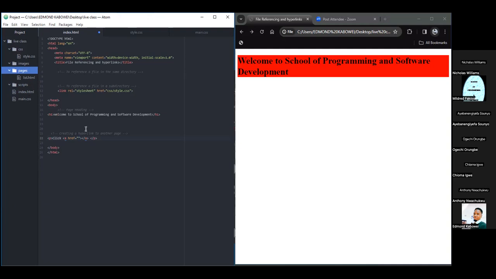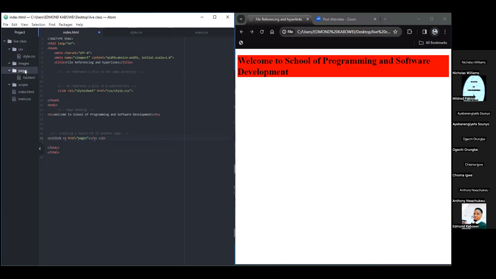Now to locate the list.html file, we do something similar to what we did here on the CSS. So I'm going to specify that I am going to the pages folder. You check the name, make sure the name is exactly as you have named the folder.